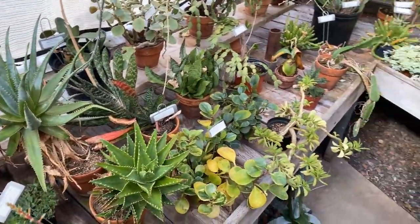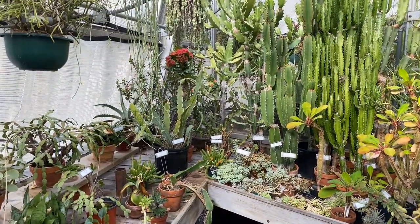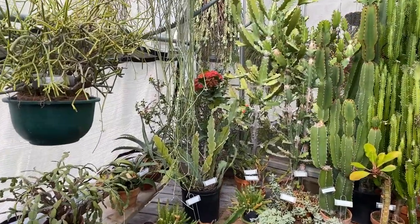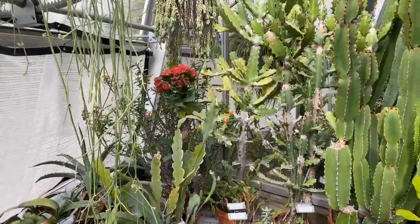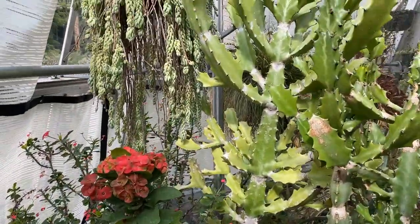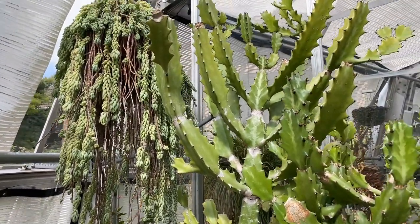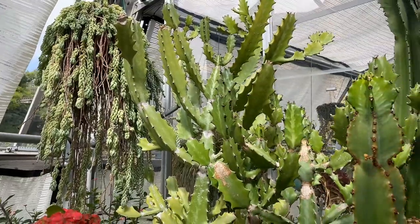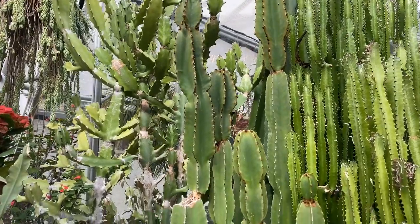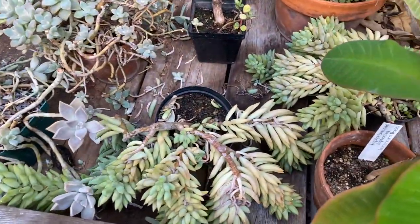As a side note, the greenhouse also offers cuttings or clippings of a lot of plants for free. Here are the euphorbias — as you can see they're very cactus-like, but these are not cacti; they completely evolved those traits independently. We offer cuttings and clippings to the community, students, staff, faculty, really anyone, along with advice on how to propagate them. We don't usually give away soil or pots, but the cuttings and advice come free for most things.